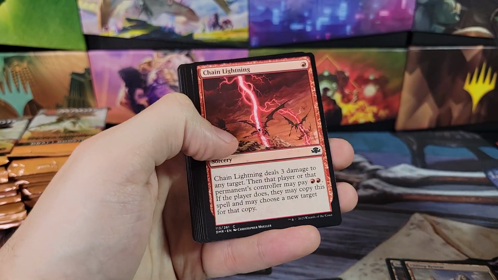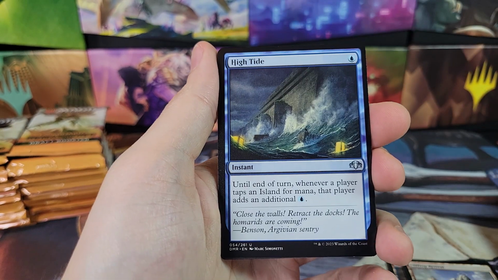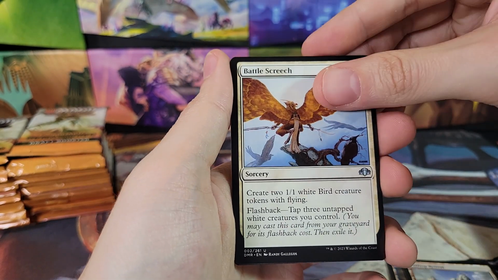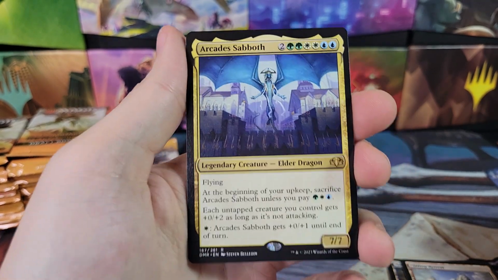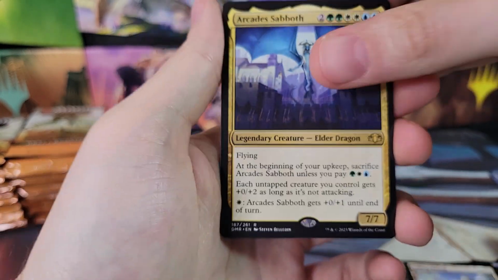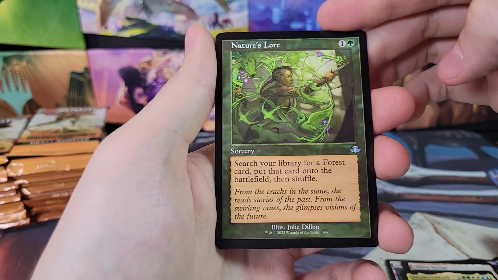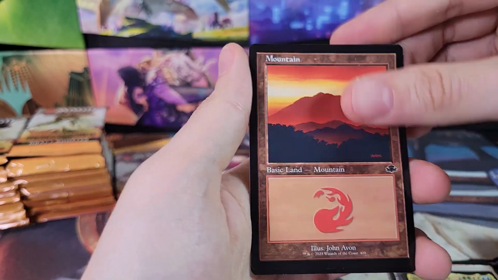Okay, commons. Chain Lightning, didn't see that twice last year. Right, High Tide, let's see what our rare is. Arcades Sabbath. Elder Dragon. Cool, Elder Dragon, not an Ancient Dragon. Nature's Lore. An uncommon, was that always an uncommon?